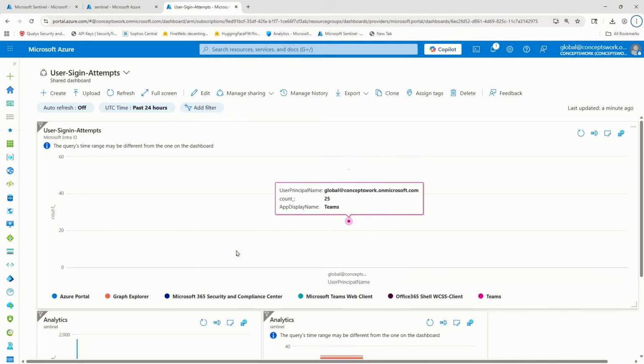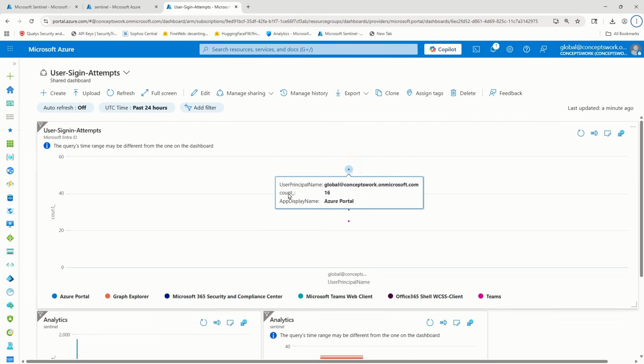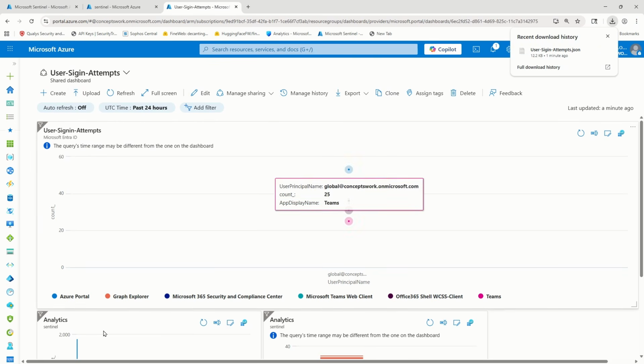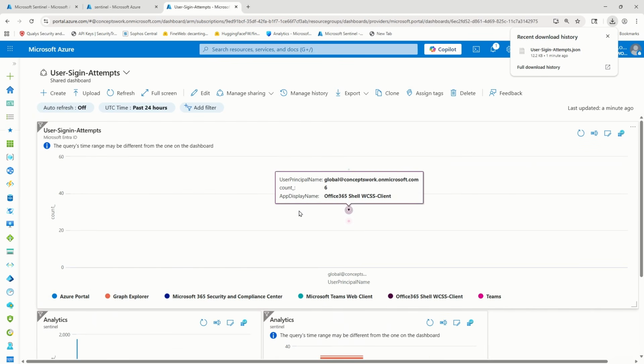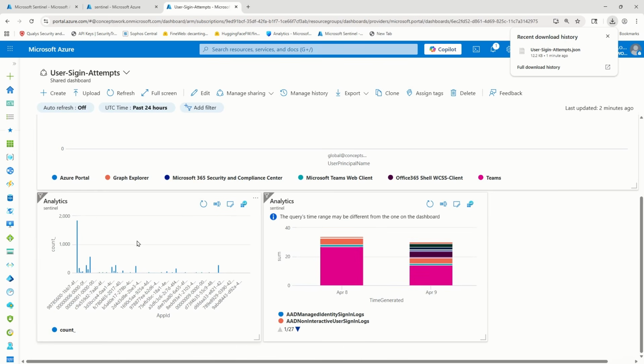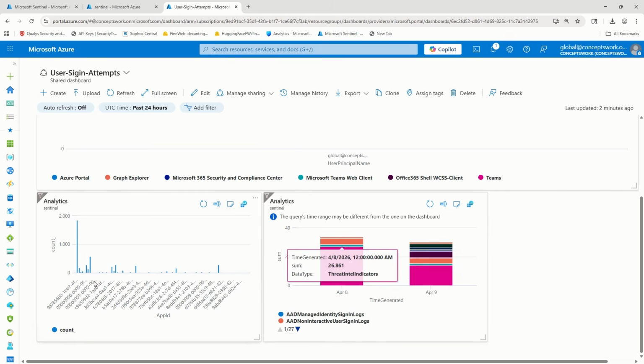So let's say you want to create a graph in your subscription. Let's say you have a JSON file. Then I can just click on this option of upload, and then I can choose the same JSON file that I have downloaded, and I will get this dashboard. So it's that easy when it comes to creating a dashboard. However, the limitation is that there is no filter or real-time query that can be added. And that's the biggest challenge when it comes to dashboards.